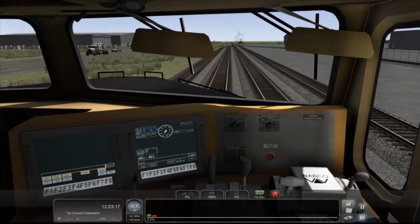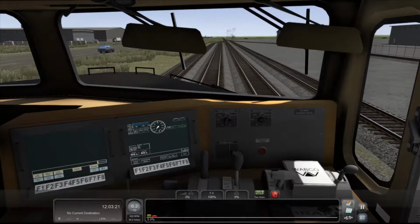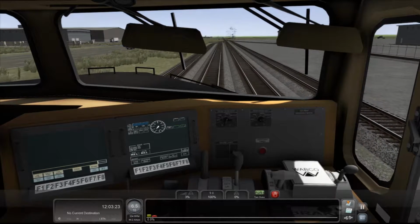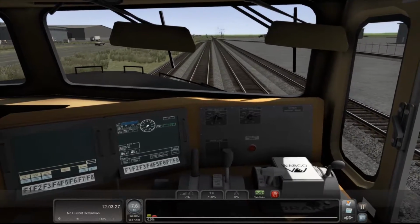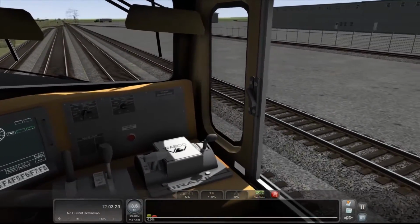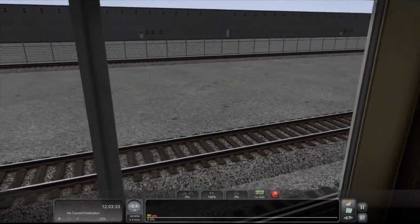One of the cooler things about this is that I have the controller set up, and I kind of figured out how to use the controller to play this game for the most part. So that's one of the cooler things, I can control it with the controller instead of the mouse and whatnot. I don't know how to do the brake and the throttle. That's all I know how to do so far though.